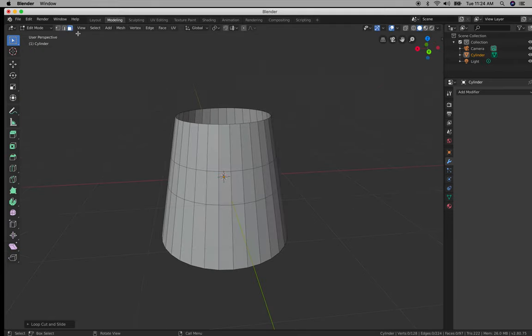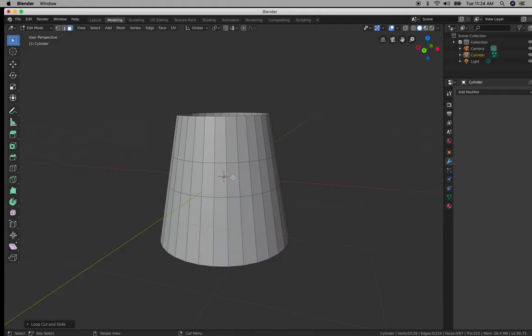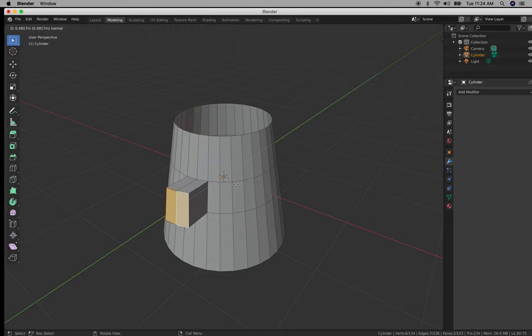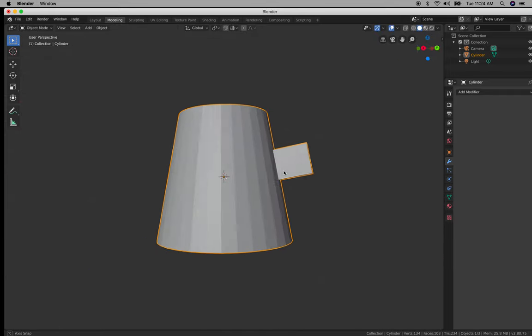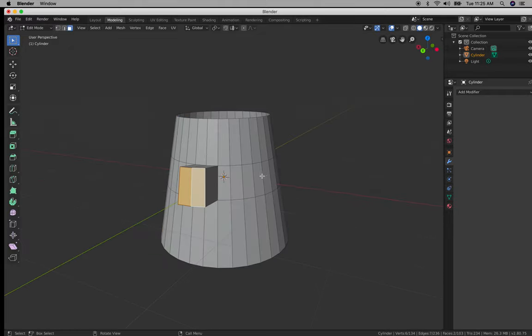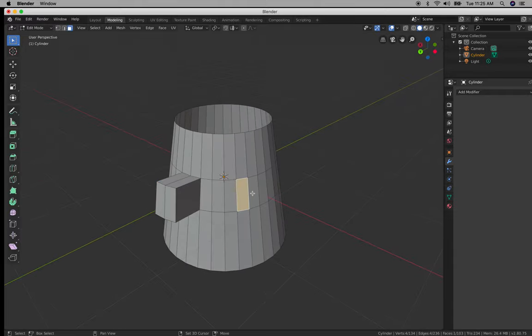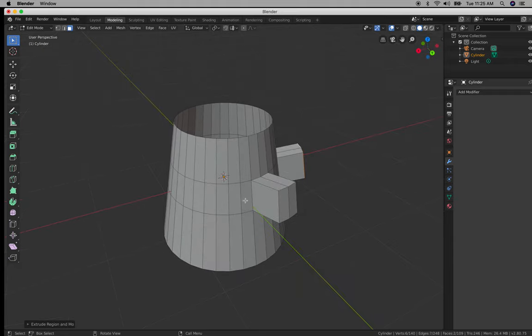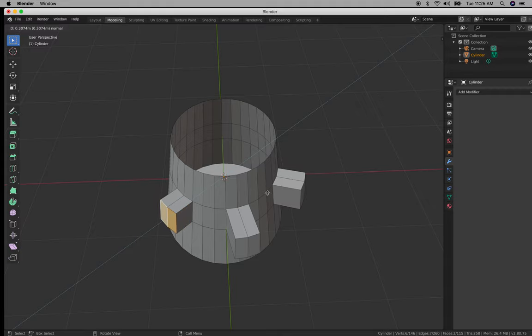The next step you want to do is go back to faces right here and select the amount of faces you want to be extruded. So select two right in front of here, press E and extrude by moving the mouse forward. Keep on doing it again for the sides. Keep it even. 1, 2, 3. Right here. Extrude. Then again on the other side. 1, 2, 3. Keep two. Keeping it all even.